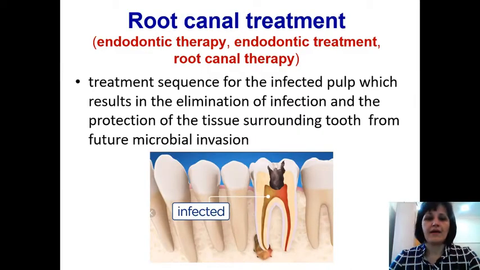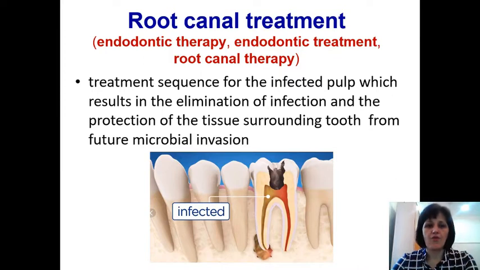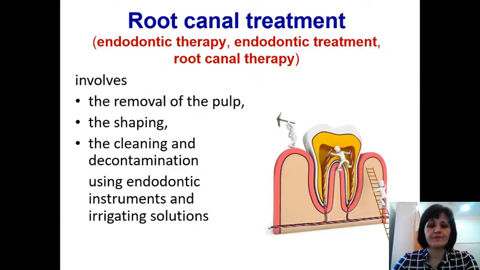The main purpose of endodontics is root canal treatment, and synonyms for it are endodontic therapy, endodontic treatment, and root canal therapy. What is root canal treatment? It is the treatment sequence for the infected pulp which results in the elimination of infection and the protection of the tissue surrounding the tooth from future microbial invasion.